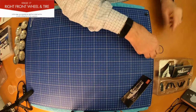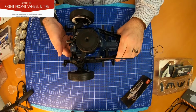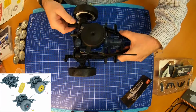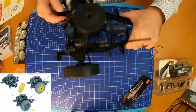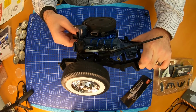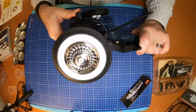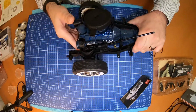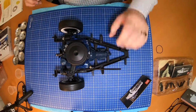Okay, so what I've done off camera is put both wheels on, as you can see. That is just 3 cm screws, putting the outside and the inside on, and then putting the little emblem on, as you can see right there. Then we turn that, and as you can see, that's so much better. Yeah. And we're going on with this stage.